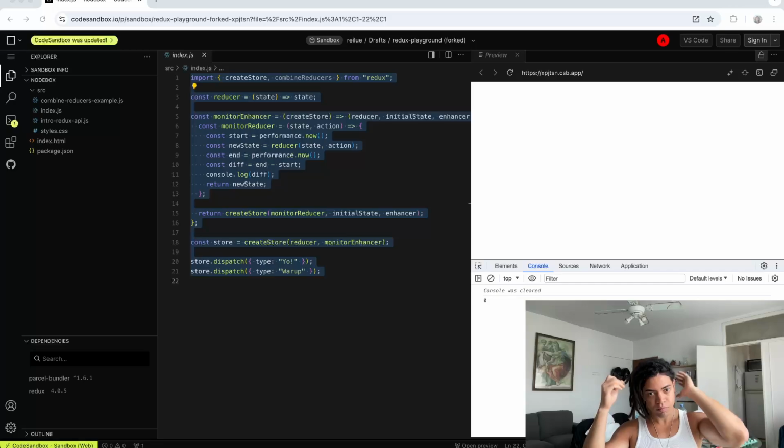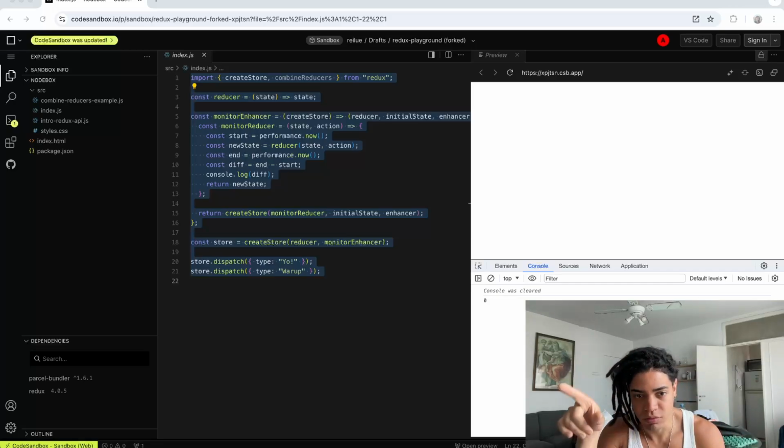Let's actually fix that. So we're going to call the reducer. Exactly, you console log with the old state, and then you console log with the new state. The result of that function goes into new state, and then we'll return it out of our wrapped reducer.